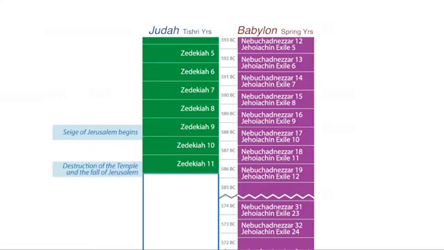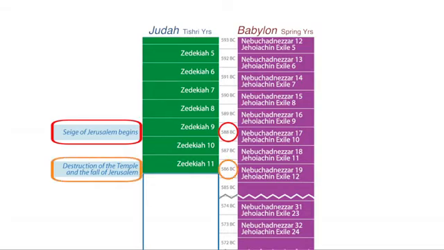The city is now wide open for the Babylonians as God's instruments of judgment, for them to come and destroy it. The departure of the glory, the start of the desolation judgment, must have been at the start of the siege in 588 BC, not at its close in 586 BC, when the destruction was completed.